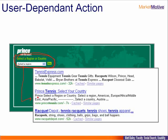Looking at how this affects Prince, we have a title tag — the page heading — of 'Prince Tennis, select your country.' The description snippet underneath reads 'select a region or country, select a region,' and then the information in the drop-down box: Americas, Europe, Africa, Middle East, Asia, Pacific, select a country. Realizing that this is the first marketing message a searcher will see about your company in the search results means you can't afford to lose control of this information.